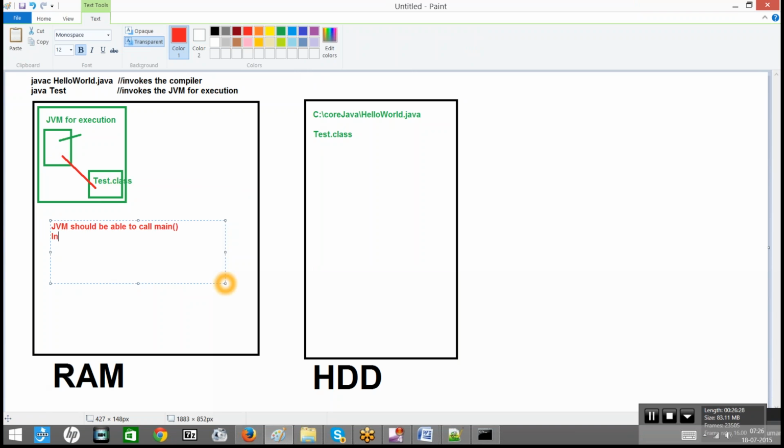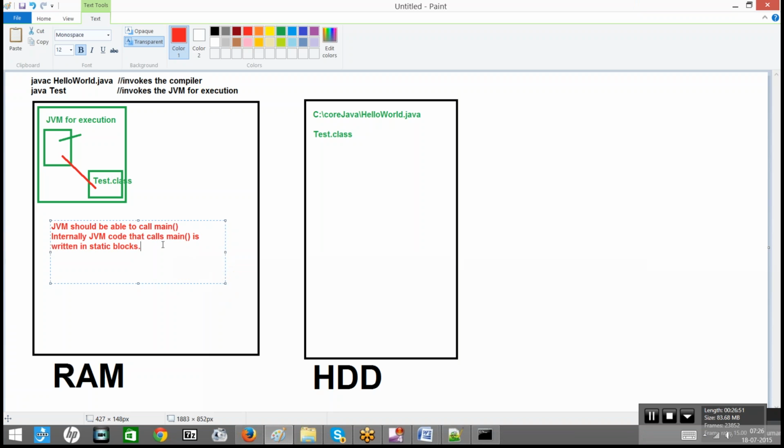And internally, the JVM code that calls the main method is written in static blocks.